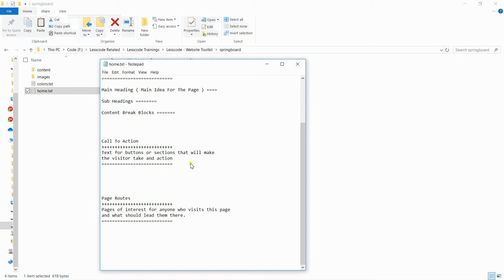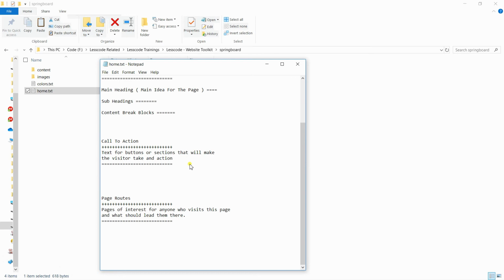Also, one thing you'd want to take a look at is the routes. If someone comes to the homepage, where would you want to lead the person? I want you to have an idea that when you're building a website, you're building it for your clients. This is basically not for you. Most people think when you're building a website, it's for you. No, it's for the person who is coming. Now, what do you want to give the person? After you've written something nice in your heading, you have some content for the person. After the person has read the content, where would you want to take the person next? So you put the page routes here.